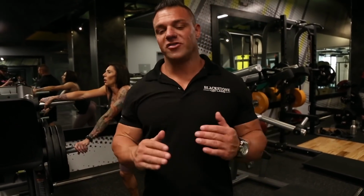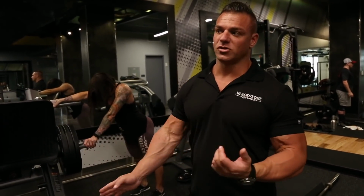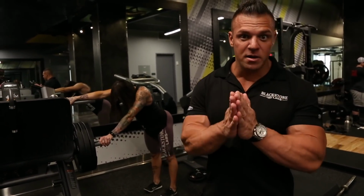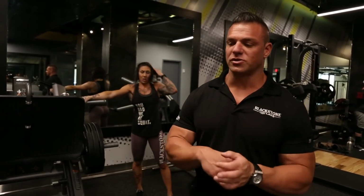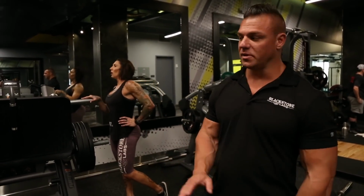This is gonna be dealer's choice. Wherever she wants to put her feet, where she feels the most comfortable and she feels the strongest, that's where she's gonna go on this set. So we focused on all the way in, all the way out. Now we're gonna go where she's most comfortable, which is probably around her shoulder width, which is what most people are gonna do on a leg press. I'm going to let her catch her breath first.